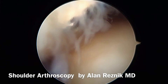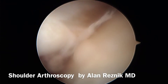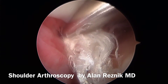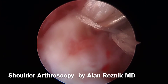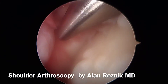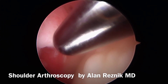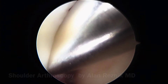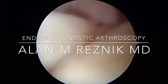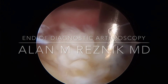We're seeing some fraying of the undersurface of the cuff. The biceps tendon itself is relatively intact — it looks good. We can mobilize it a little bit to see there's a little fraying of the edge there, and a little bit on the edge near the subscapularis, so there's a little partial injury to the biceps. Nothing terrible, and a little bit of partial tearing of the subscap there, but very small — not something I would go after in this patient. She's a little older and I don't think it's significant. Coming back here, we'll see the undersurface of the tear and the bony bed — this is where the fibers have come off the bone.